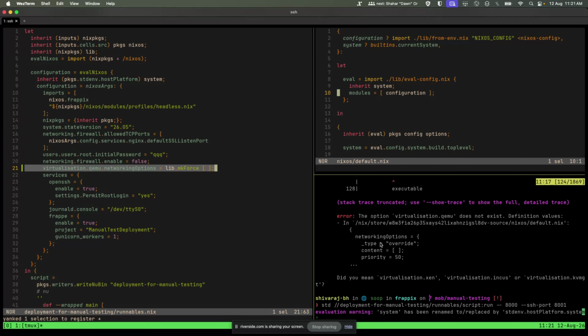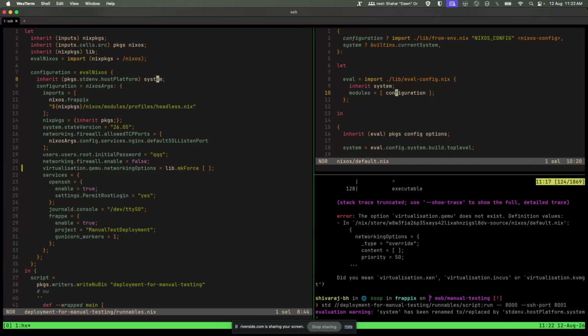Yeah. Well, the eval NixOS that we're using right now, that also does the same thing, right? It imports eval config and just sets module and system, which we're already doing. Is that what it does?